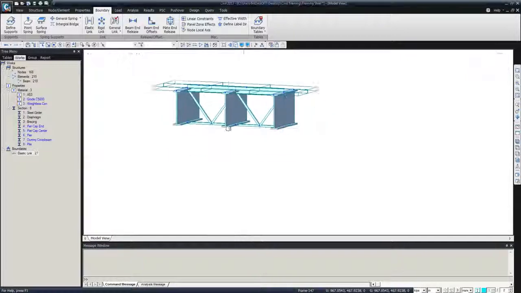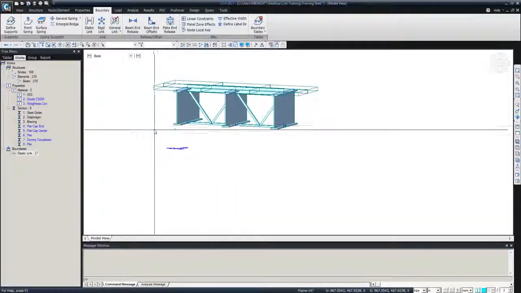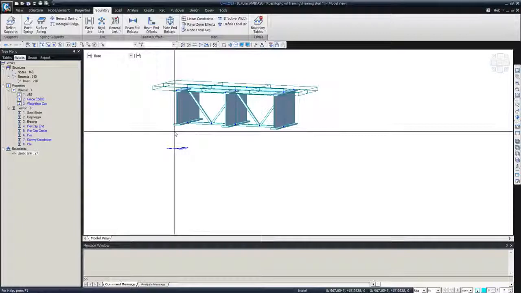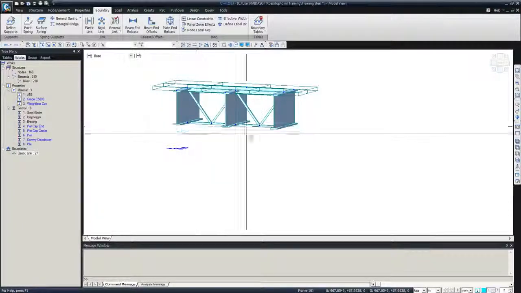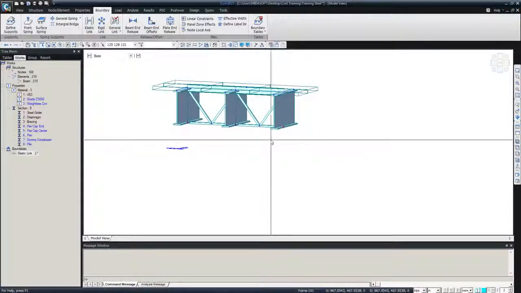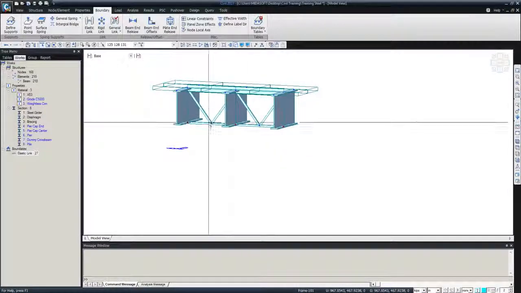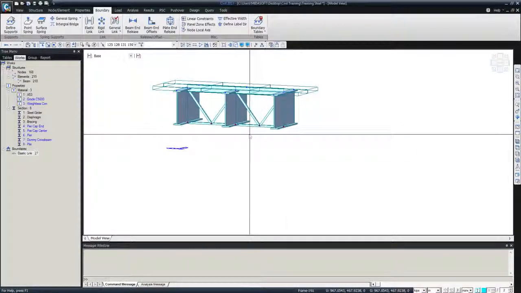Okay, so now I want to model these. I assume that there are bearings between the girder and the pier cap. Therefore, I need to create some additional nodes at the bottom. So what I do is select this node and model the location of the girders, the location of the pier cap, and then we're just giving some spacing, like 6", to place that bearing.